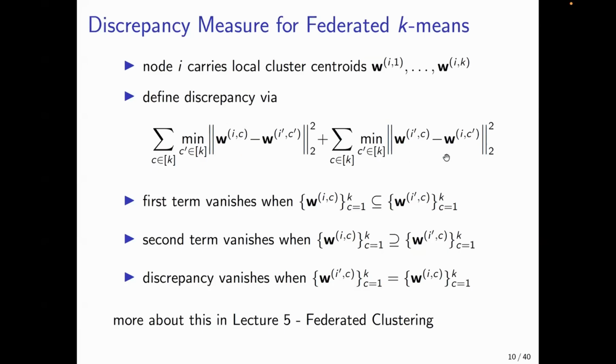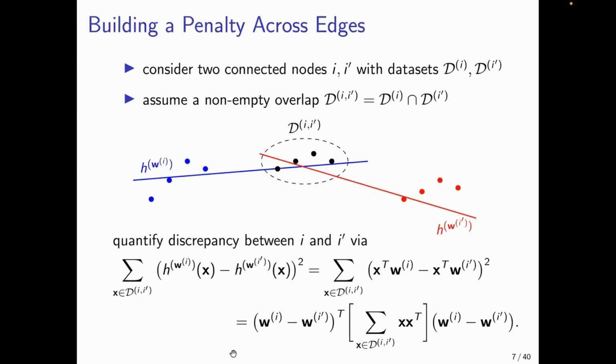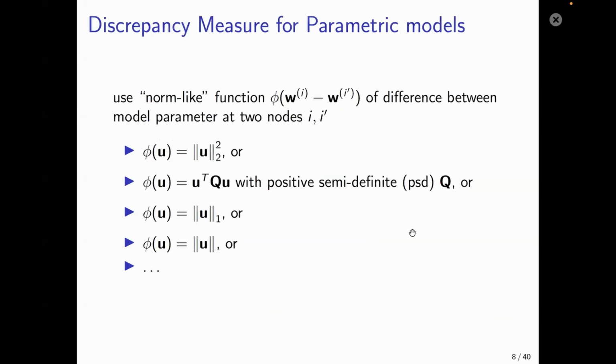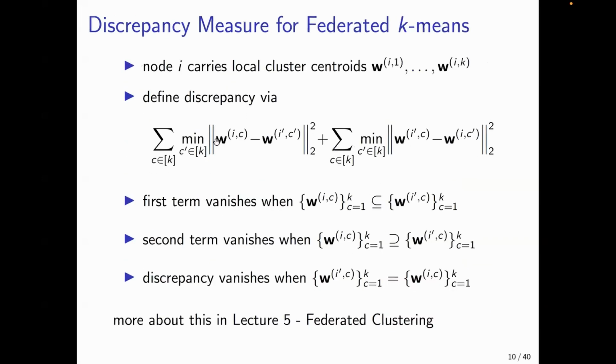Here in this discrepancy measure, we compare the cluster centroids in a k-means method. So in federated k-means, each node tries to cluster its local data set. This blue node tries to cluster, let's say, into two clusters, and this red node tries to cluster into two clusters. And in federated k-means, we want those nodes to end up with the same cluster means. Instead of pooling together all these local data sets, which could be patient records, which is sensitive data, and then applying a clustering analysis, we want to do this clustering analysis in a distributed and privacy friendly way. Using this design principle with this type of discrepancy measure allows you to do this. And you will hear more about this in greater detail in lecture 5 on federated clustering, actually 2 weeks from now.